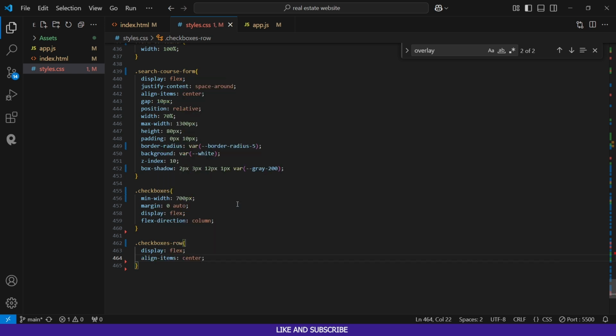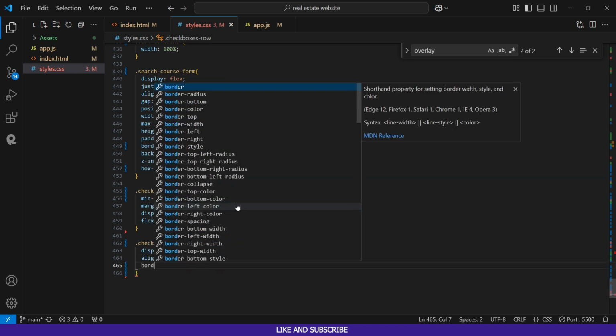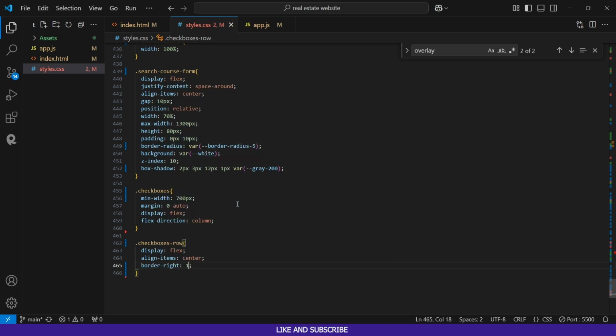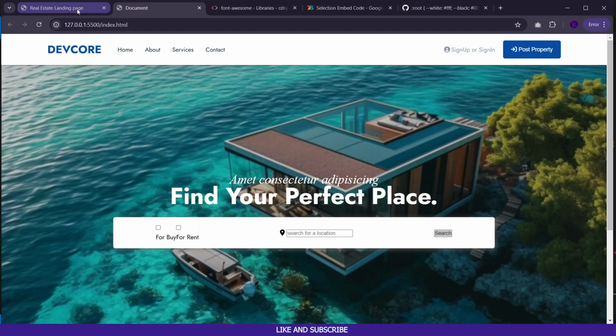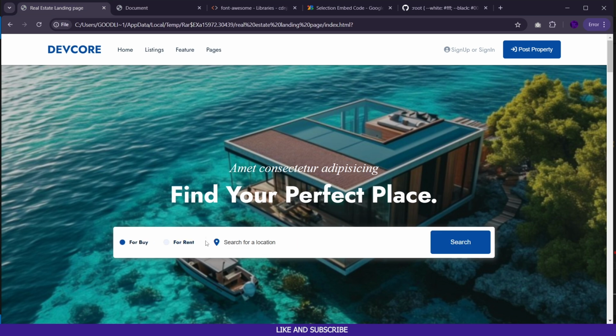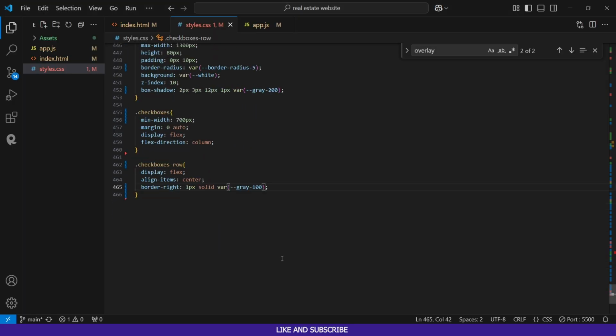The next we're going to add border right, and the border right here is going to be 1px solid gray 100. If you notice that it's a very little border right here in our website on the search cost container, that's right there. Next we're going to create our checkboxes item.